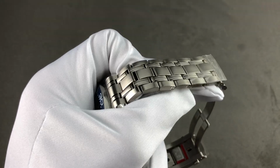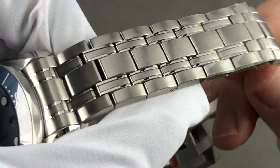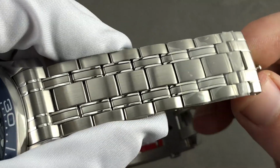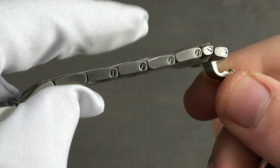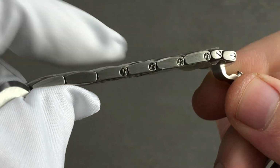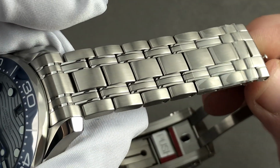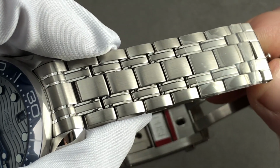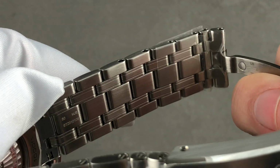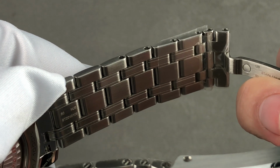Let's take a look at the hardware. You can see that the design of the bracelet's more squared off on its side than the original, somewhat rounded, and as you can see, now screw fixed links replace the original pin sleeve, so you no longer need a punch and a block to size your bracelet. Intermediate links are polished and satin finished, and it's all very solid and secure. You can see on the underside, Omega leaves nice gaps between the links to avoid pinching skin or pulling hair.